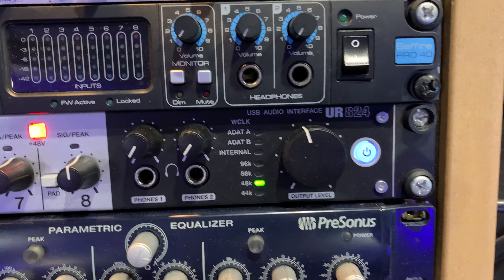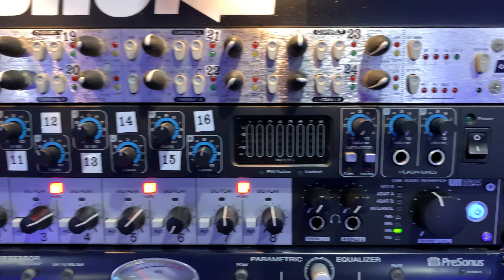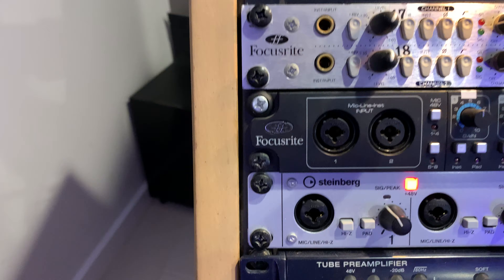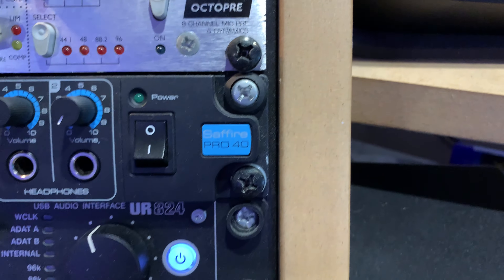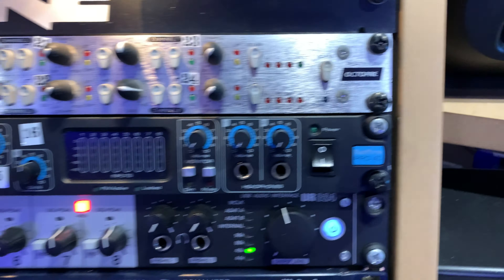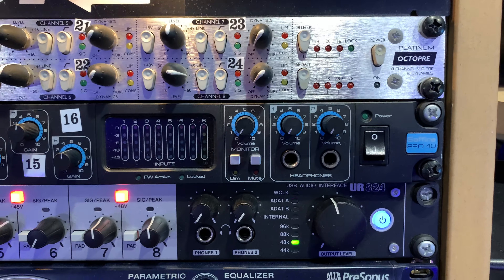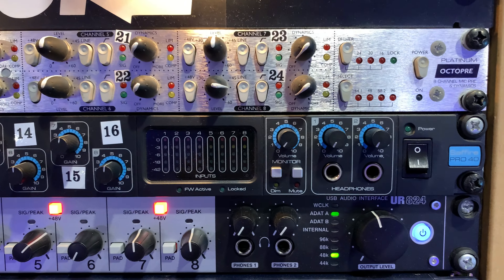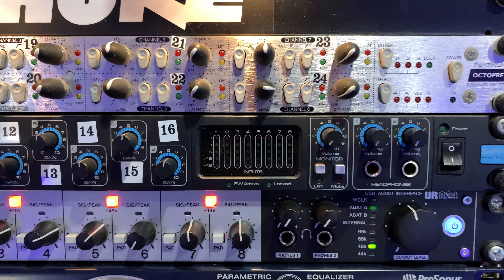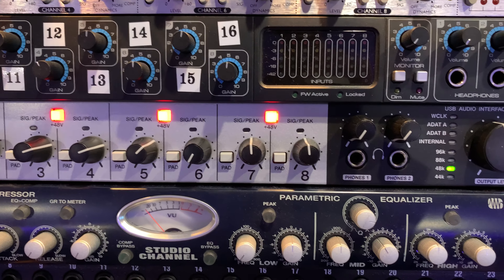This used to be my interface when I had my old Mac. It's a Firewire interface — this is the Focusrite Sapphire Pro 40. Normally this only works as an interface, but I've put it into standalone mode. I plugged it in as an interface, saved its settings as 24-bit 48k audio, and it uses its lightpipe on the back — fiber optic — because the bottom one can take two more fiber optics.